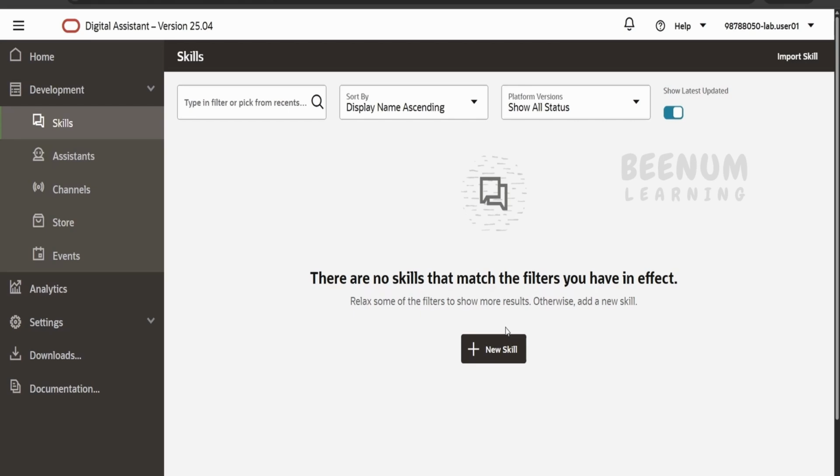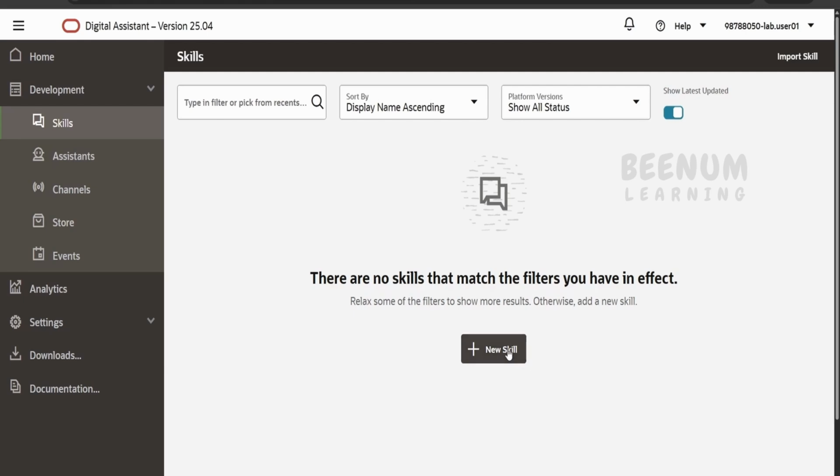Like this, you can have n number of skills which you are using in order to build the assistant or the bot. For example, for the HR module, you might be having the payroll skill, policy skill, and so forth. You will train your model based on the skills and you will link this to the digital assistant in order to build the assistant for your customer. So in order to go ahead and build the assistant, the basic thing is we need a skill. Skill is basically used in order to understand what your user is asking. A skill could be like ordering a burger, canceling the burger, or raising a complaint for a burger.